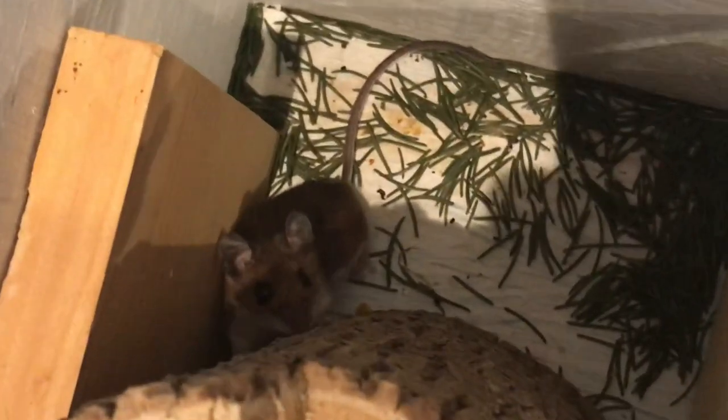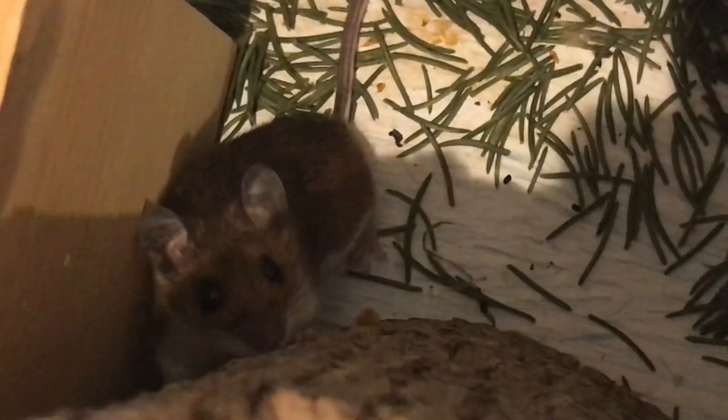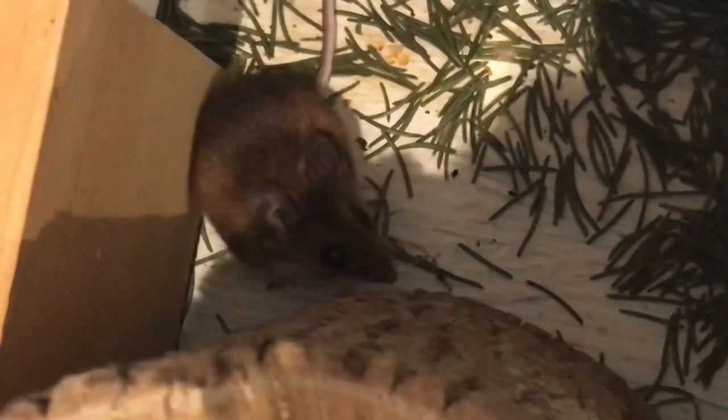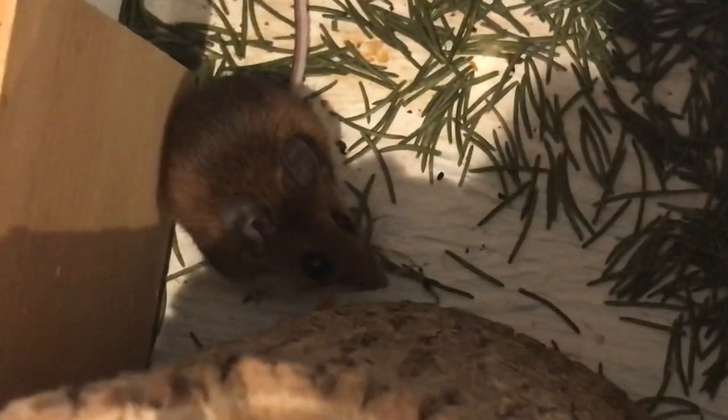So she's nervous because she's like, what is going on? So I don't want to make her nervous. In a few weeks, we're going to let her outside because that's where she should go, back into nature. But I just wanted you to see the update. So this is Kovid, our little mouse, who came into our house. And now she's making us very happy, but also kind of sad, because I also feel bad for her that she doesn't have any friends and that she has to live in this box. I'm trying to make it as nice as possible.